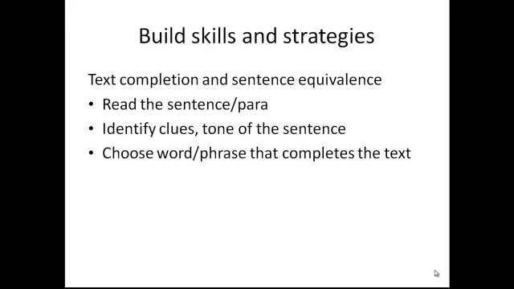Skill building and strategy should follow. Once you have done a lot of reading, built up your vocabulary, learned the idioms, and done some reading practice, it's time to grab a good GRE book or work on a test CD. You must build skills and strategies to tackle those questions — text completion, sentence equivalence, etc. For these two question types, follow one particular strategy: read the entire sentence or paragraph given to you, identify the clues — grammatical clues and meaning clues — understand the tone of the statements, whether sentences are negative or positive, and whether the paragraph shifts from positive to negative. Then evaluate the options to see which word or phrase completes the text. This skill and strategy building can be done with adequate practice.